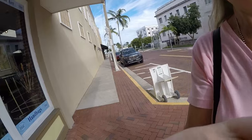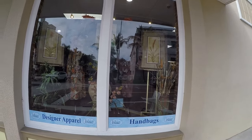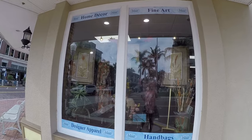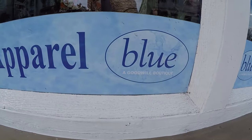I'm hoping later on my vacation, I go down to Southern Florida, down by the Everglades, where there's another Goodwill Boutique. So I'm hoping today they're going to let me ask them a few questions just to see what it's like. So I'm going to go ahead and show you. Here it is. It actually does look like a nice boutique. I don't know if you can see the window, and look here.